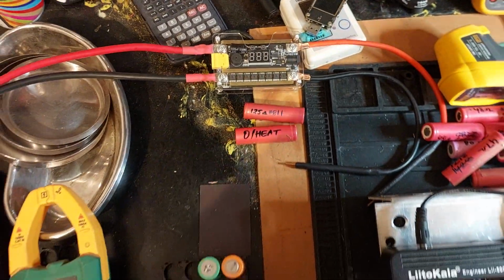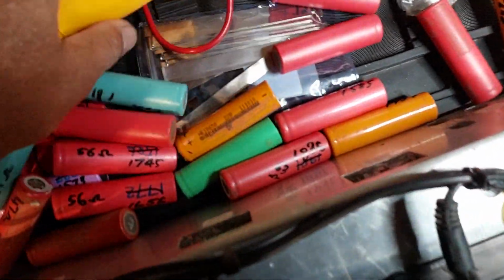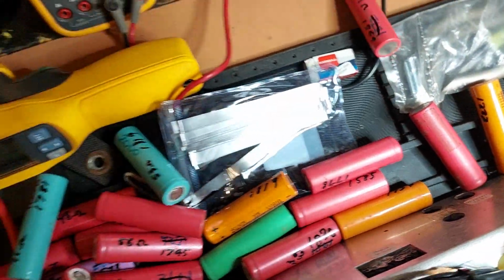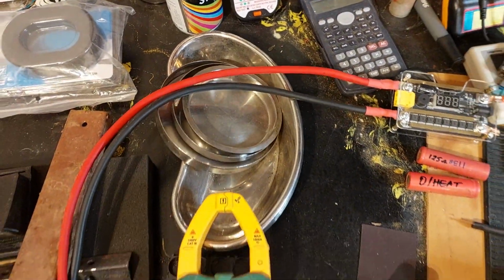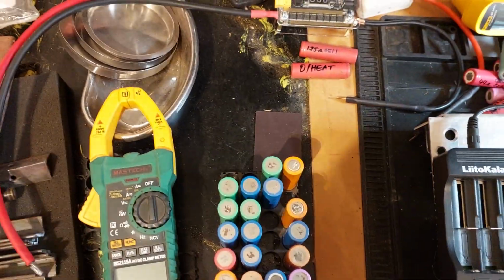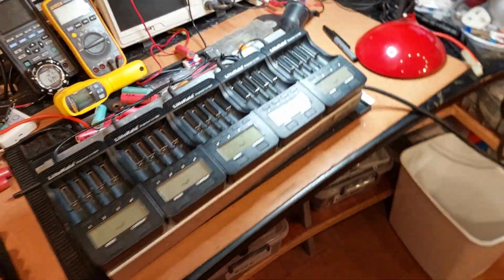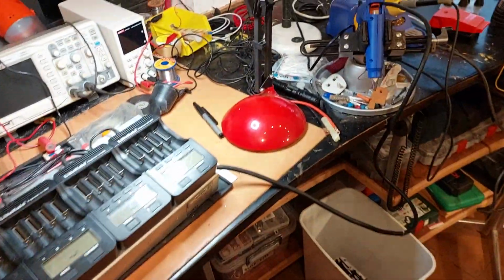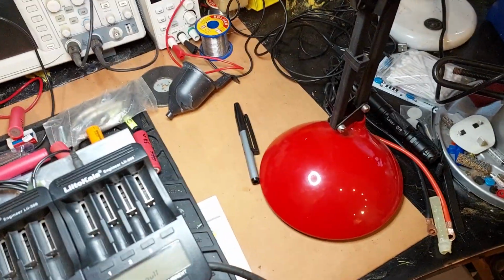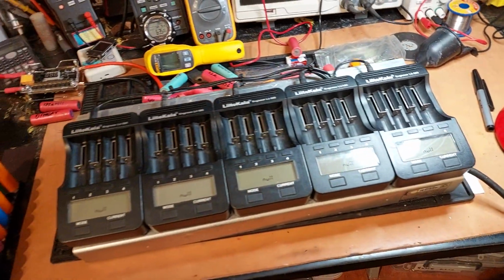spot welder is ready, and I have a whole bunch of nickel for working on the batteries. I lengthened these cables so that I can reach my 12 volt lead acid battery more easily. And yeah, that's it. It's a whole bunch of batteries here to be done, and a whole bunch more coming.